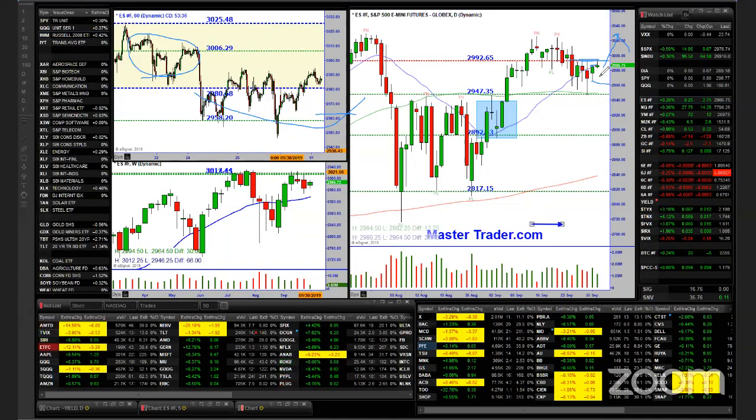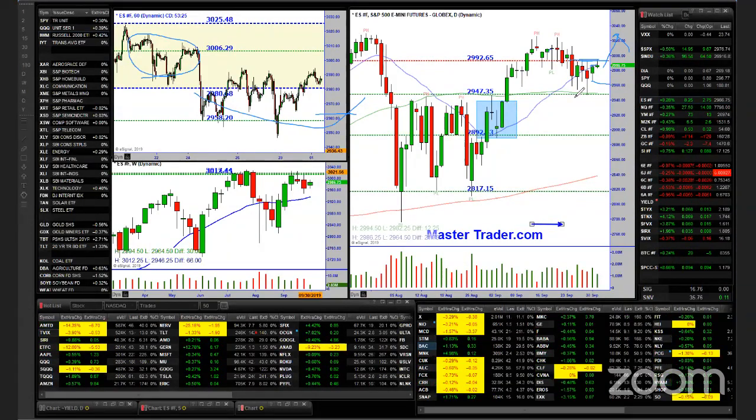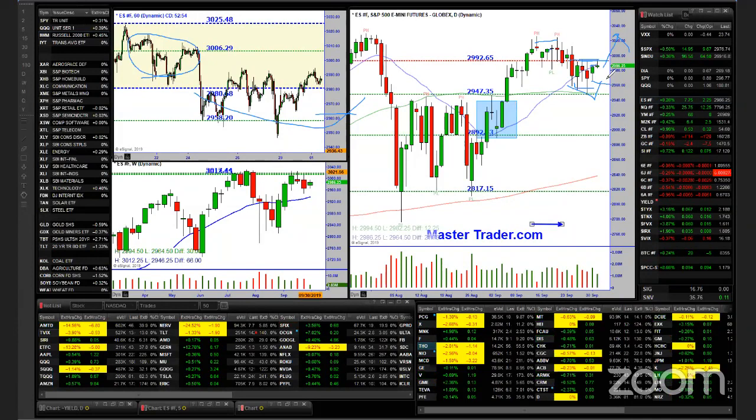But because of all of this chop that's going on here, right, we make an assumption. And we have to make some assumptions, right? Every time we press the button, we make assumptions that, if this pattern historically produces something else, right? So is this a quality pattern? I would say no, it's not, because you've got this high that's really close by, and this action here that's bottoming out is close by. So at some point, this consolidation, this chopping around has to resolve itself one way or another, or we're all going to be doing something else to make a living. Because this is going to be chopping around and nobody's going to want to do anything anymore. But this isn't going to last forever.